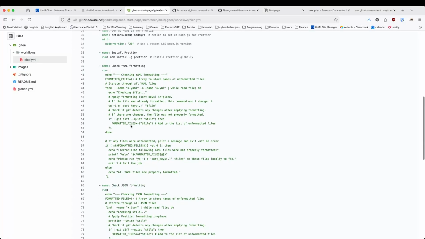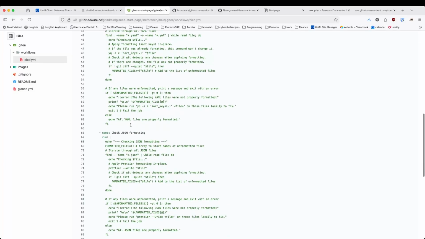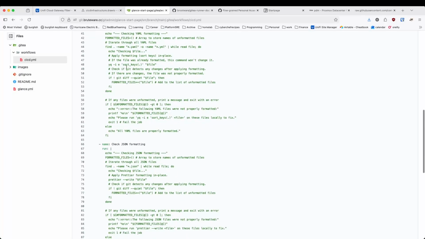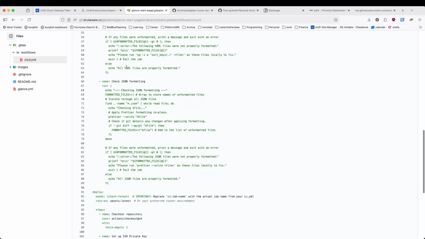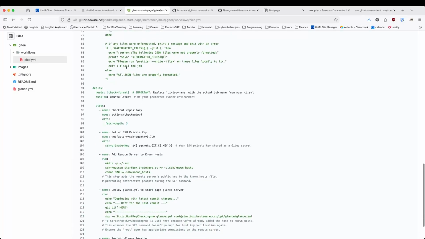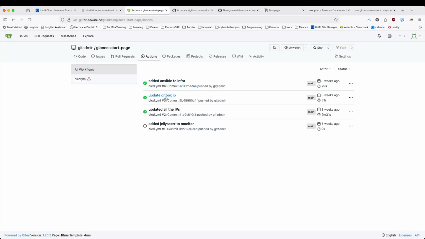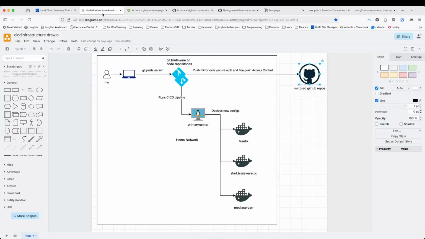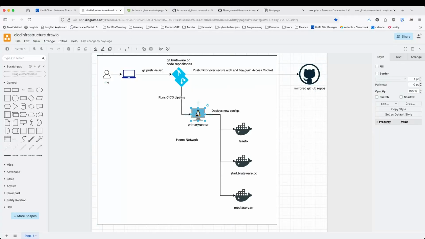The definition should be similar to how you would do it on GitHub or GitLab. This should be quite similar and standard across all of the CI/CD tools. But one thing we need to take note of about Gitea is that it does not necessarily run this as an action. If you look into the actions, there are a few actions that I've already run in the past. The server itself does not run your CI/CD pipeline. What runs it is a separate runner, the action runner that you need to stand up.